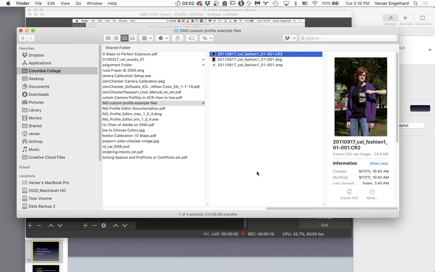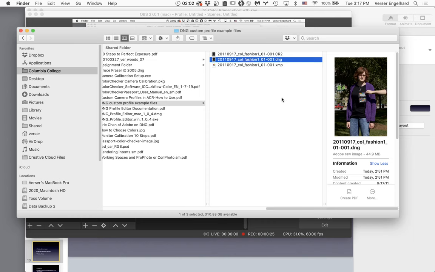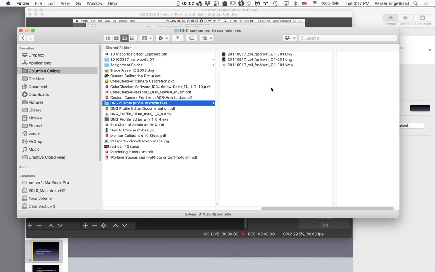So now I want to go back to the original CR2 file. The DNG file has actually done its work, so you can throw him away. We don't need that guy anymore. I take that back. Don't throw him away yet. If you've thrown him away, pull him back out of your trash, we might use him for something else. However, really quick, I did want to show you the location of where these are.